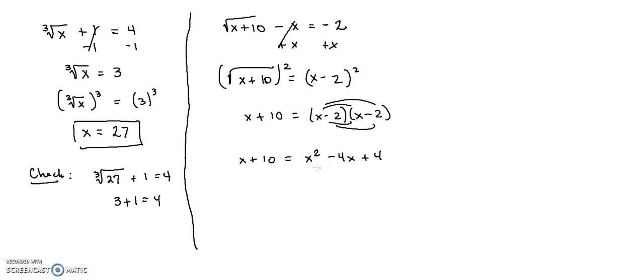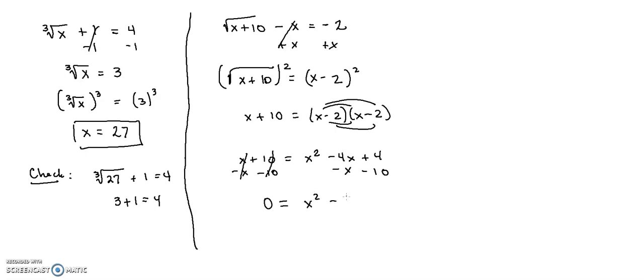So now we've got a quadratic. We see that x in there, the x squared in there. We know that this is a quadratic. And this is why we put 6.1 before this section. For those of you working out of the Valencia textbook, we're going to need to solve this quadratic. We're going to move everything to one side and hope that it factors. We want to try to solve by factoring. So we're going to do minus x on both sides to get those together. And we're going to do minus 10 on both sides to get those together. That's going to give us a 0 on the left, which is what we want.